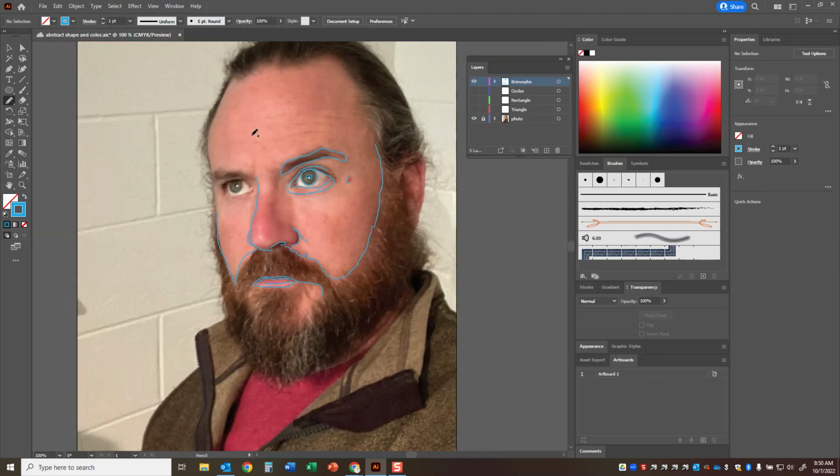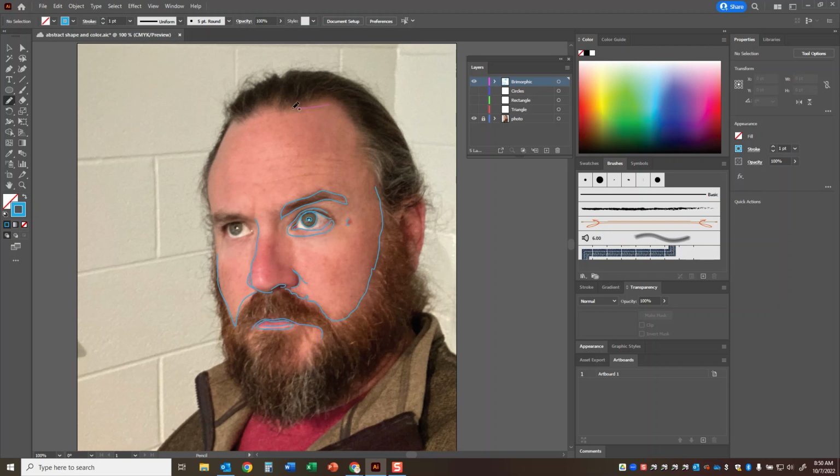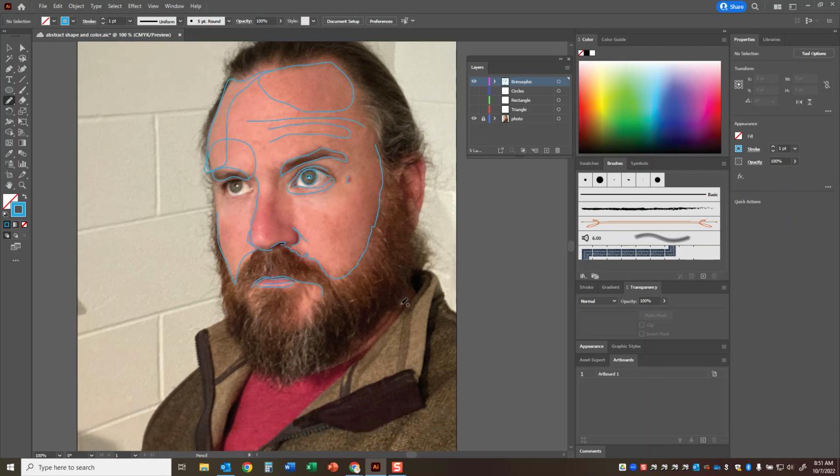I've got to trace the other eye, and I'm also kind of looking for where are the areas of light and dark. So if I see an area that's a little more shaded, I am going to treat that as a shape itself. You know, there's kind of a highlight along here. You don't have to do a pure trace. You can kind of look at it in terms of like overlapping areas of shape, and that's fine. You can also just go back and forth and use open lines.